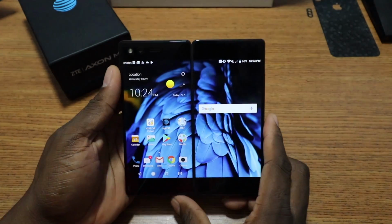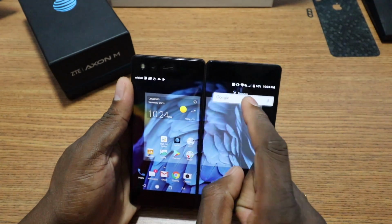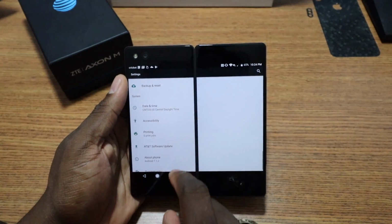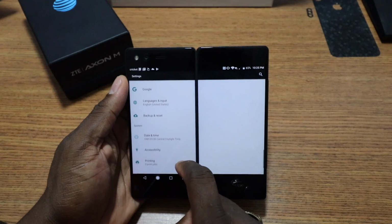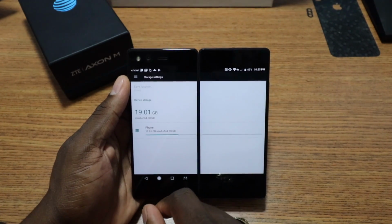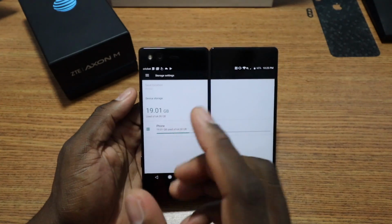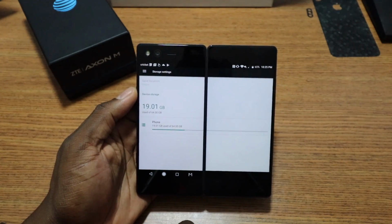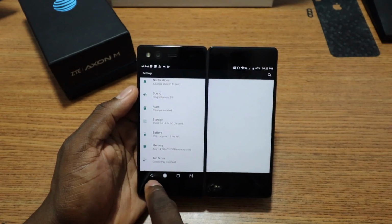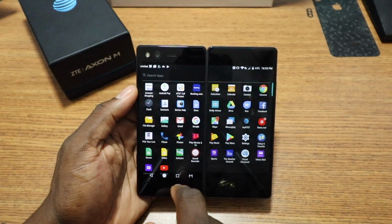I just wanted to do this quick little demo of the YouTube app to show you what video will be like, but let's get rid of this right here. Let's go into settings, and we're gonna go to storage. Right there, it comes with 64 gigs of onboard storage. It does take an SD card, so that's something to be aware of. I didn't install anything on here, and 19 is used. It also has 4 gigs of RAM, by the way.